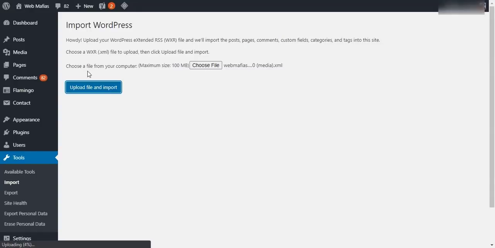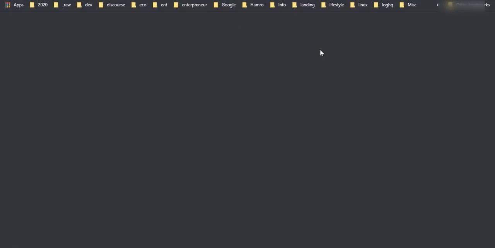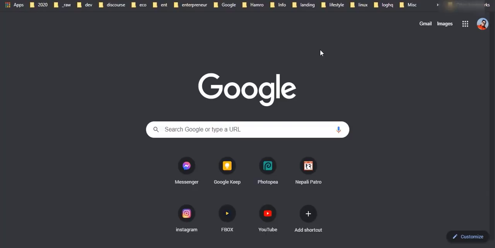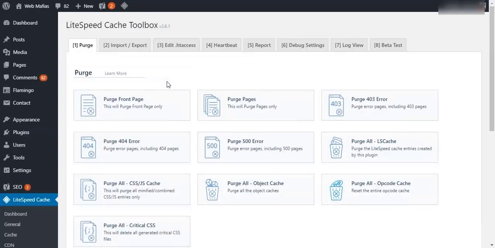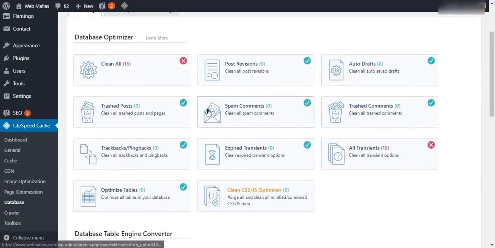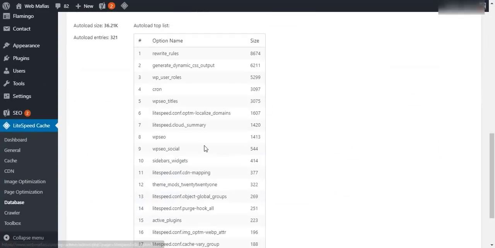Well, we have already seen that this wasn't working earlier because it said that the thing wasn't there. Yeah, we have cleared all these database things.